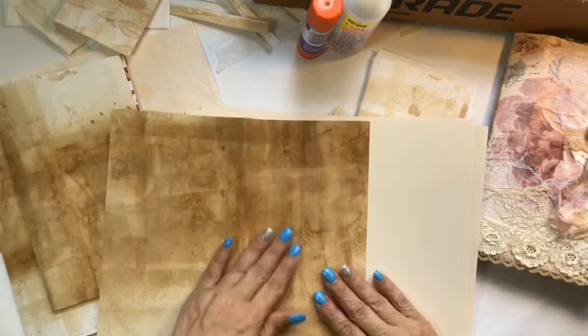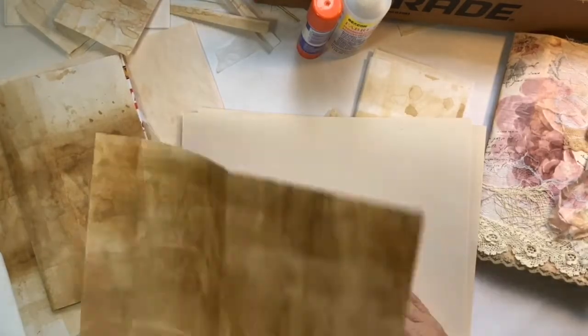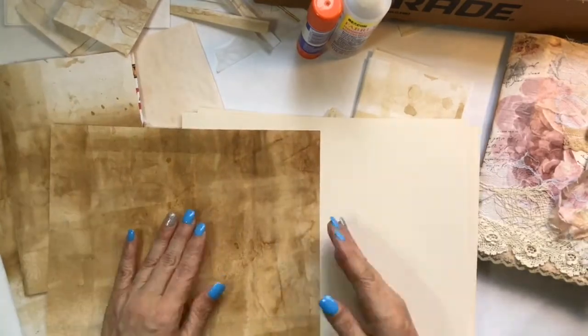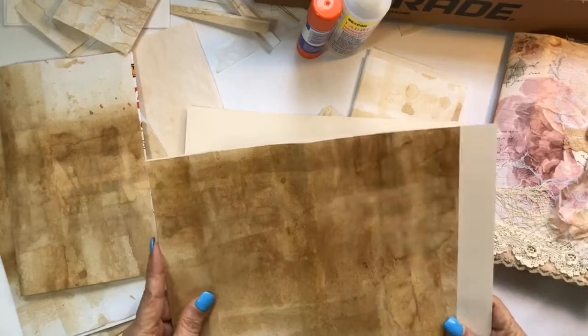Like this paper is really cool, but it's got the calendar stuff on the back of it. So it's kind of hard to write on. Well, not hard, it'd be kind of easy, but it's a little distracting. So I think what I want to do is glue some of this paper onto here so that we can cut out some tags.